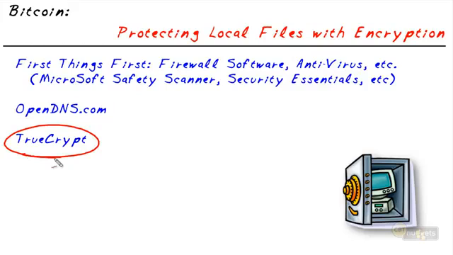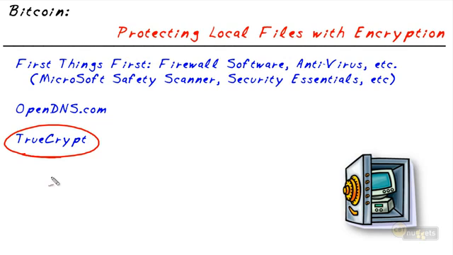Now check this out. How does this relate to Bitcoin? Well, the answer is simple. If we create a paper wallet with our private and public key information where we don't want anyone else to see it and we don't want to store it anywhere else, we could do one of two things. You can print it and keep a paper wallet. That literally is a paper wallet. Or we could take an image of that paper wallet and put it into an encrypted volume. And that would be secure there as well, as no one would be able to see that unless they had the password to mount that specific volume.